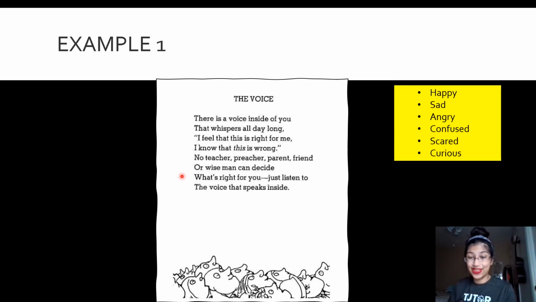So, with that being said, let's go ahead and look at the picture again. Now that I know what the poem is talking about, my feelings have changed. I don't feel scared anymore. I kind of feel happy. I feel happy because I'm looking at all these faces looking up, but I know that I'm going to follow my voice because that's what the author is telling me to do.